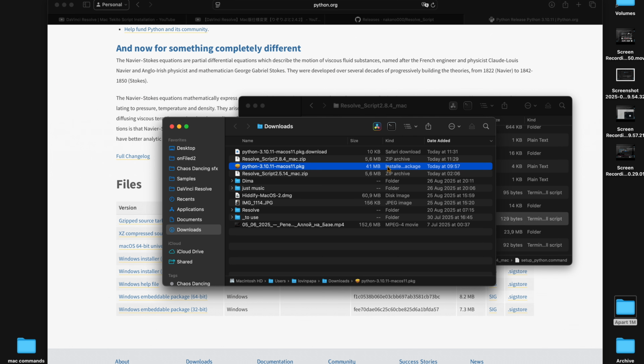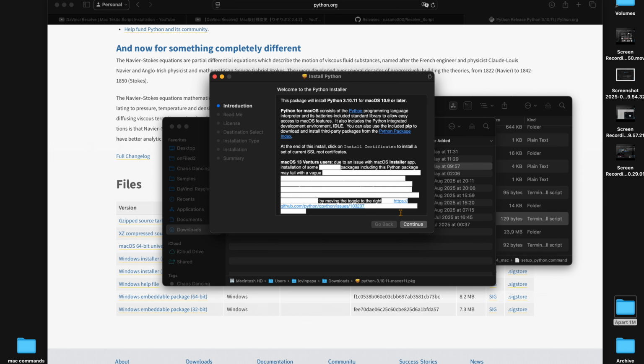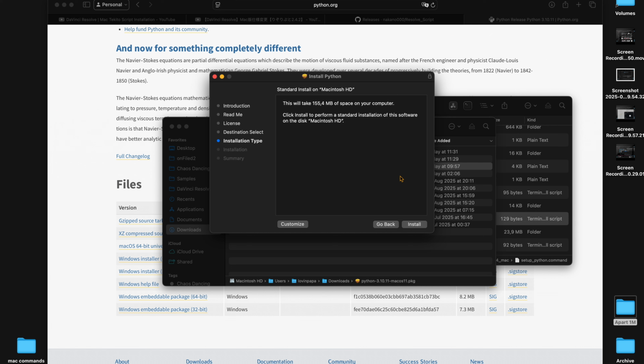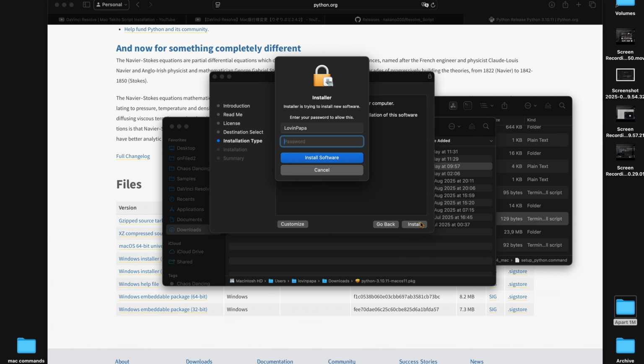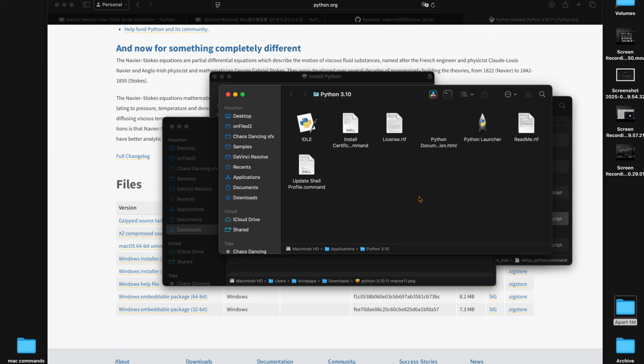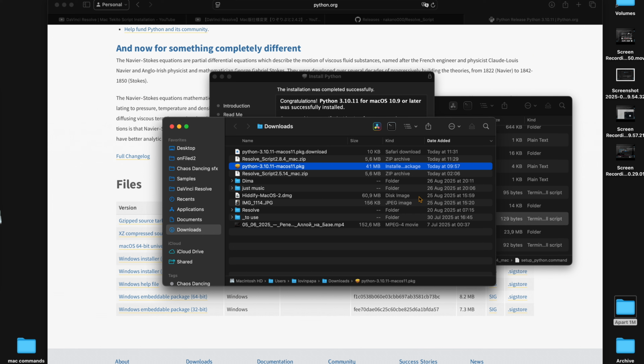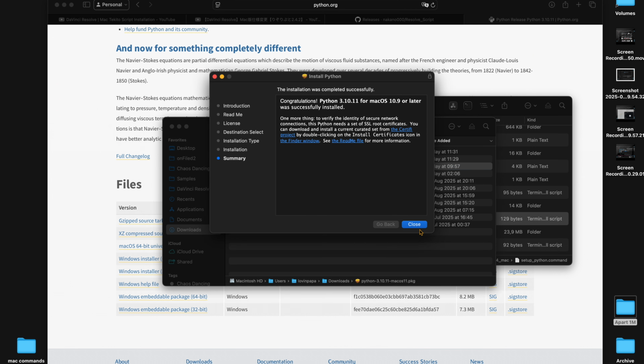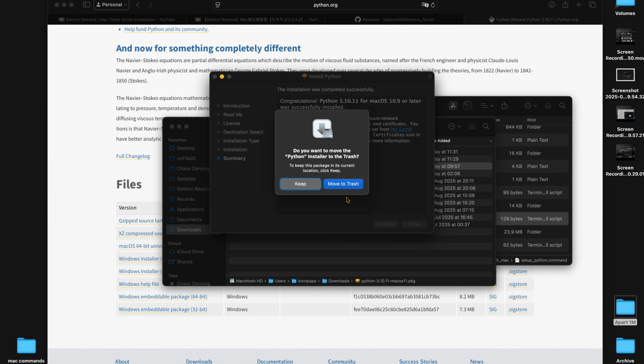Once you have it, launch it and install Python. Great. This is exactly the version that we need for the Tekito script. You can move it to the trash.